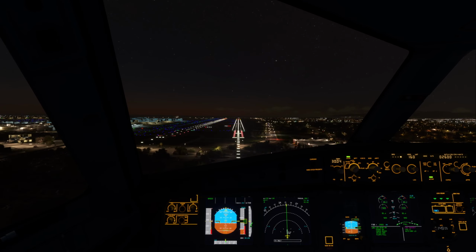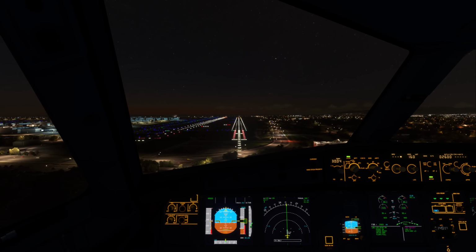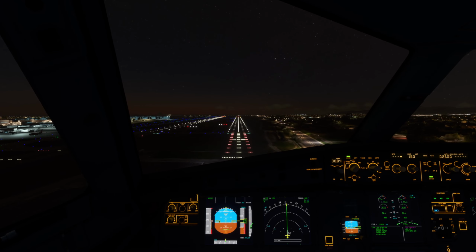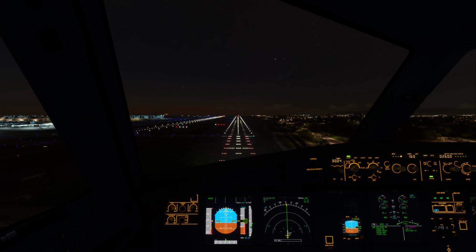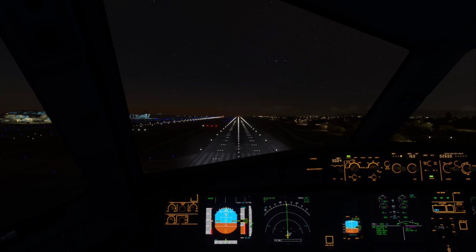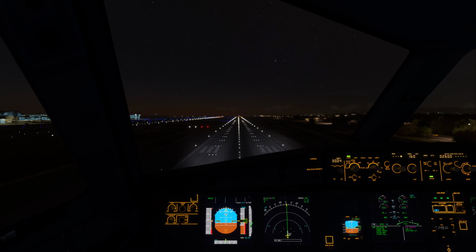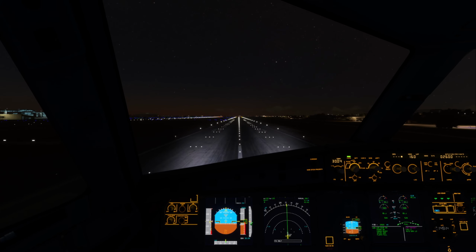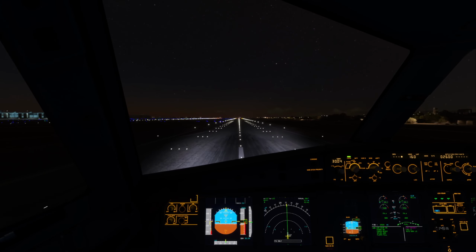Turkish 10 heavy, you can expect runway 25 right. 200. American 1970 is on 100, 8-mile final, 25 left. American 1970, very good evening to you, Los Angeles Tower, wind 250 at 7, runway 25 left, cleared to land, American 1970.